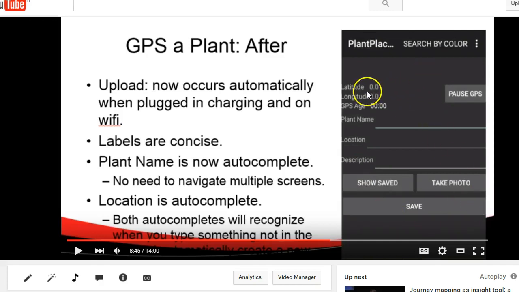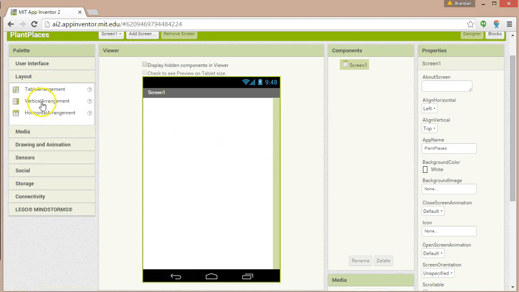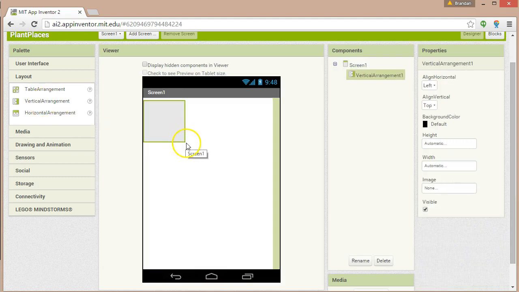Within the vertical, we have a little bit of horizontal going on here, and then a nested vertical. So quite a bit of nesting, and that's where the magic really happens. As I say, I am going to simplify things a little bit for us, but let's start with our layout, and I'm going to choose vertical layout and just drop this on the screen. There we go. Now, as I said, the trick is nesting, so the vertical is our overall layout.